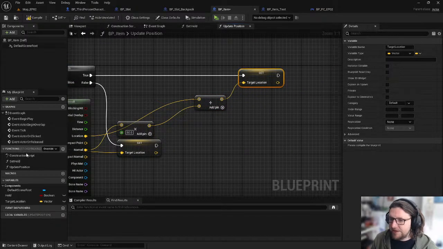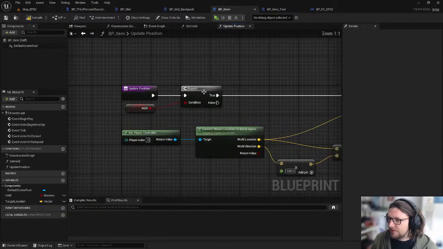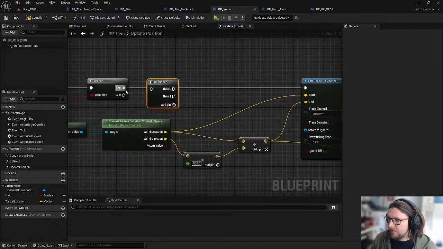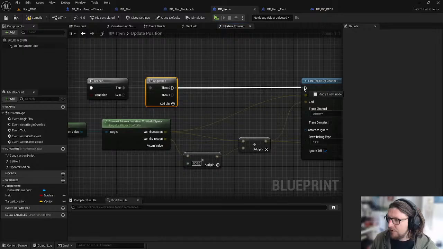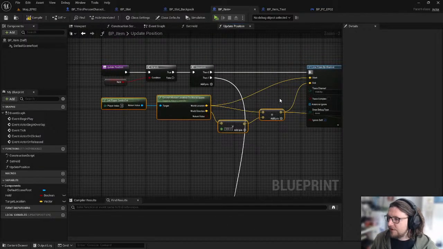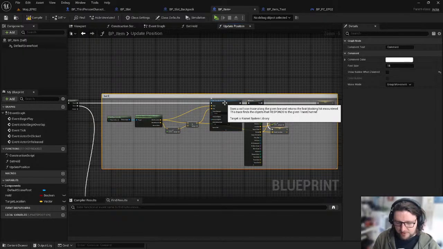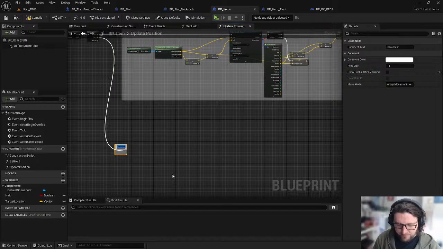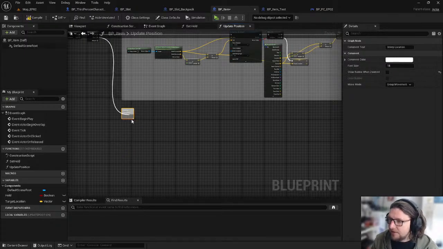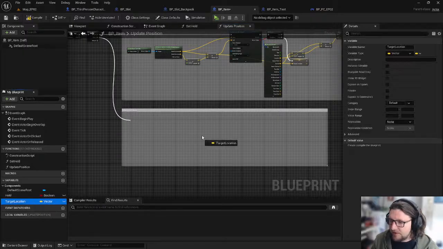And with that target location, we've got the update position here. So yeah, we will move all of this into a function called set target location. This will set the location of the actor, so we're going to smoothly move towards the target location.